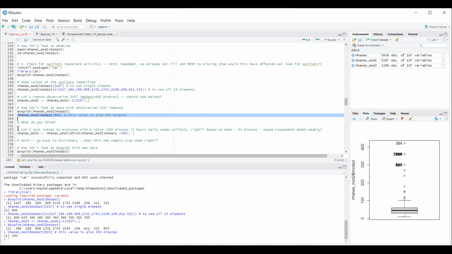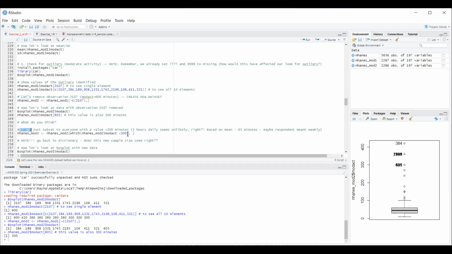Sorry, let me backtrack. Let's subset first to everybody with a value of less than 300 minutes. I'm making a determination based on the data. I already know that someone with a value of 300 minutes or more is considered an outlier given the distribution of my data. I also know that 5 hours daily seems pretty unlikely, especially when our mean is an hour a day.